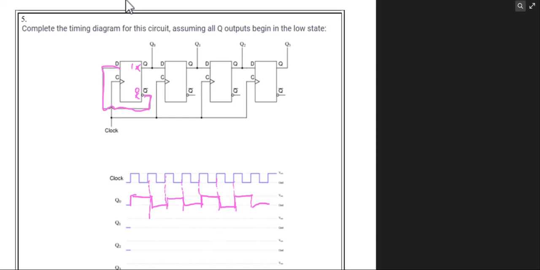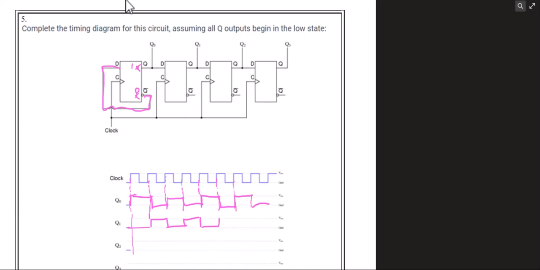Okay, so now let's look at Q1. Its input is Q0. So at the first positive edge, it's going to be 0 because Q0 hasn't had a chance to change yet. At the next positive edge, it's going to be 1. And then at the next positive edge, it's going to be 0. And then 1, and then 0, and then 1.